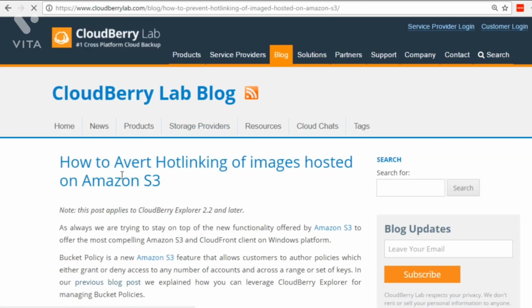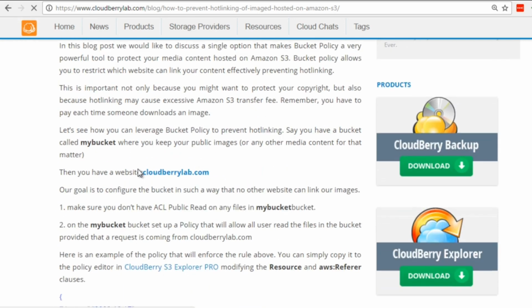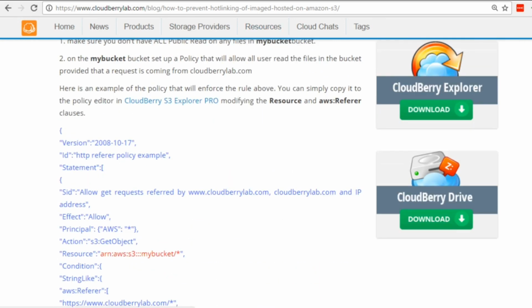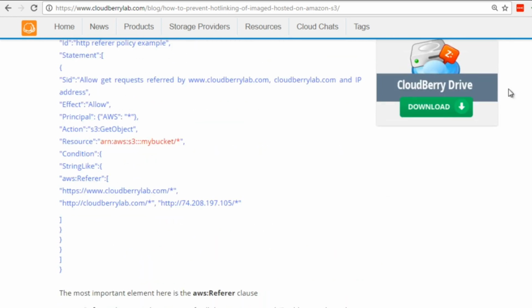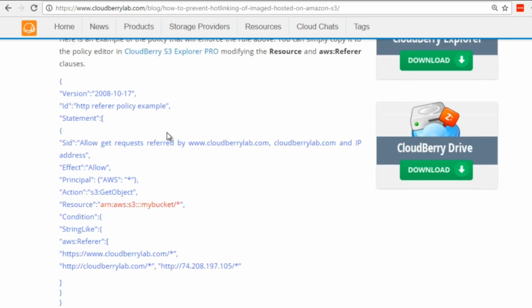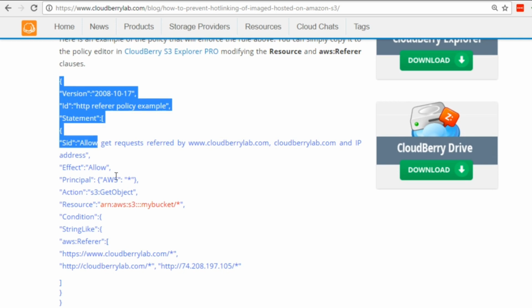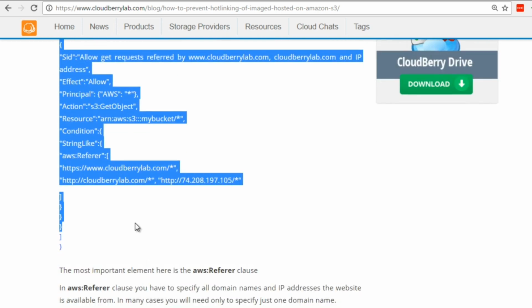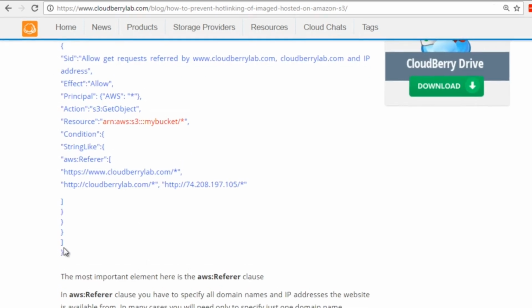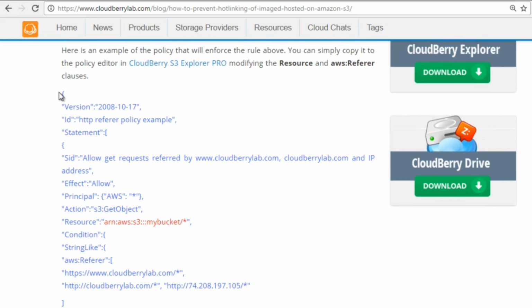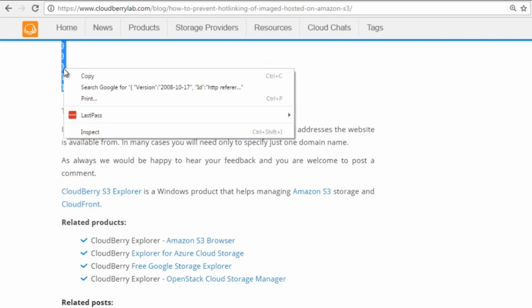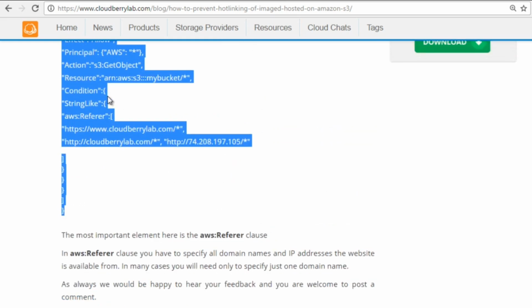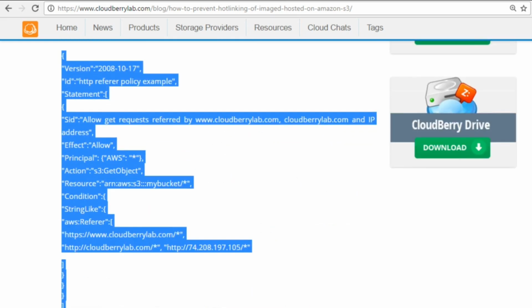So you don't need to know programming or anything like that. You don't have to read any of this. In fact, if you read this, it might be overwhelming. So just follow me along. You're going to scroll down and find this script right here. We're going to highlight everything in blue, from here all the way up here. You're going to click copy, and then we're going to transfer it over here.